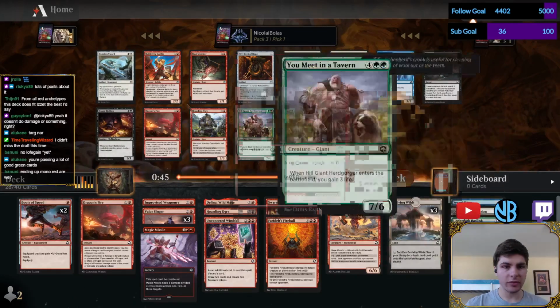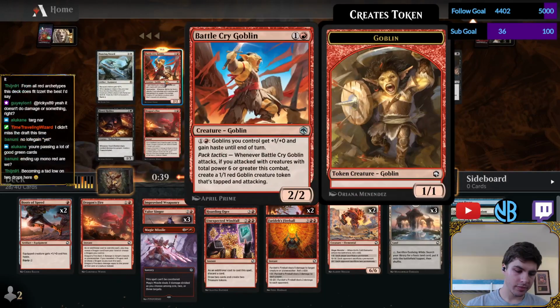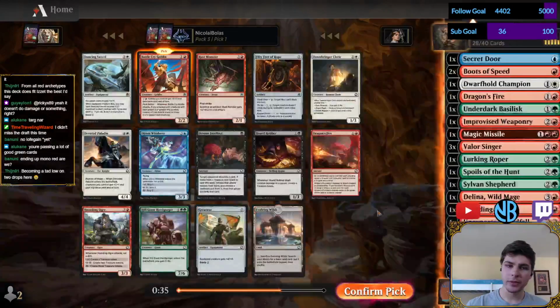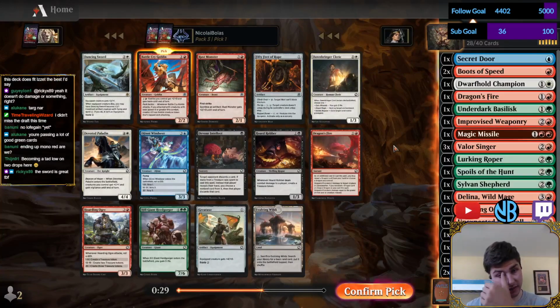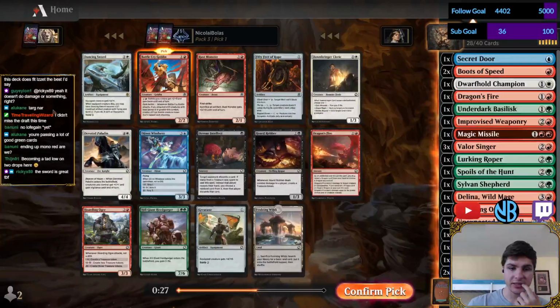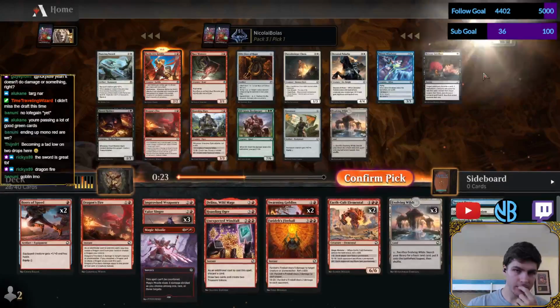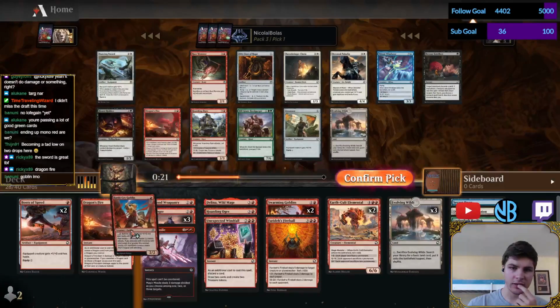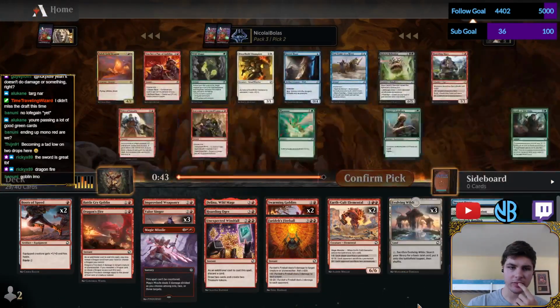And we have opened up Battlecry Goblin. There's also a Dancing Sword. So easy Battlecry. If it wasn't in the pack, I would take the Dragon's Fire. If that wasn't in the pack, I'd probably just take the Dancing Sword or the Hoarding Ogre. Yeah, Battlecry is what we need. Nice little 2-drop action. Looks like we're going to be red-green.